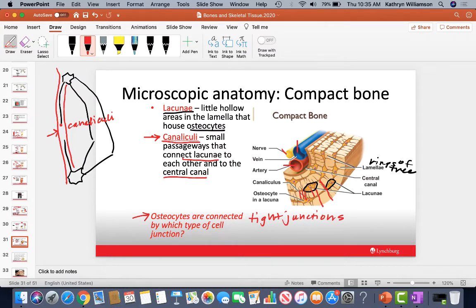And this doesn't really look like that, it's described that way. We've got desmosomes, which are basically like Velcro, and they're found in tissues that resist shear, and that doesn't seem like it fits the bill here either. Or we've got gap junctions. So those are your three types of cell junctions. So this particular type of cell junction that we see here is going to be a gap junction. And so osteocytes are connected by gap junctions through the canaliculi.